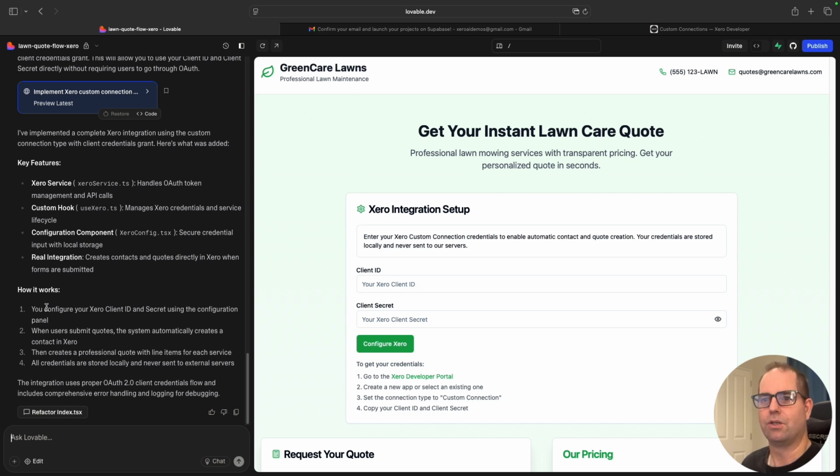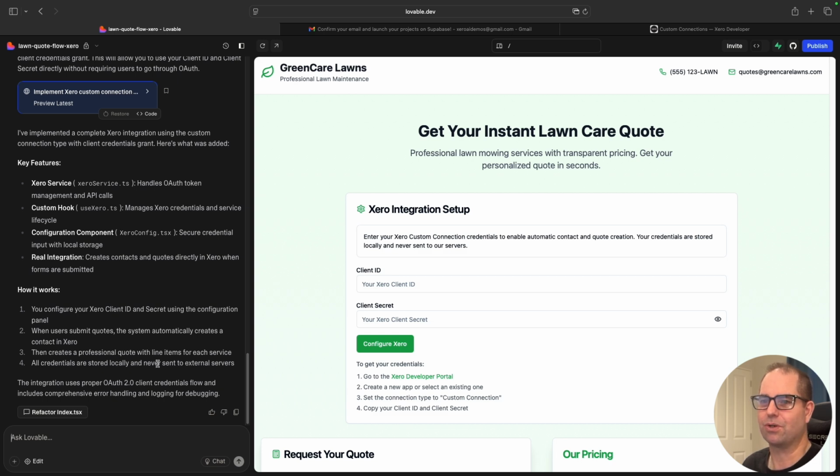Great. You configure your Xero client ID and secret using the configuration panel. Oh, see, this is one of the things we said in our original quote: we don't want admin panels and configuration panels. So that's disappointing, but we can fix that. When users submit quotes, the system automatically creates a contact in Xero. Then it creates a professional quote with line items for each service.